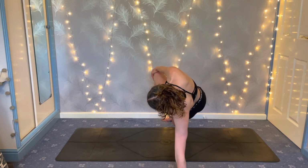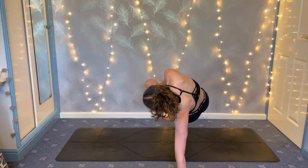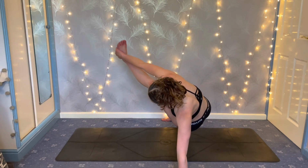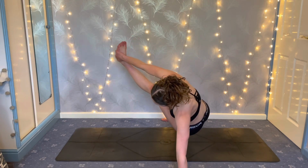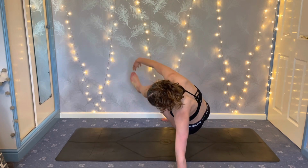Breathe in. Breathe out. Now slide the right hand down towards the outside edge of the left foot. Maybe start to straighten the leg and kick the foot into the right hand. Keep the hips nice and high. Breathe in. Breathe out. Release the grip on the foot.